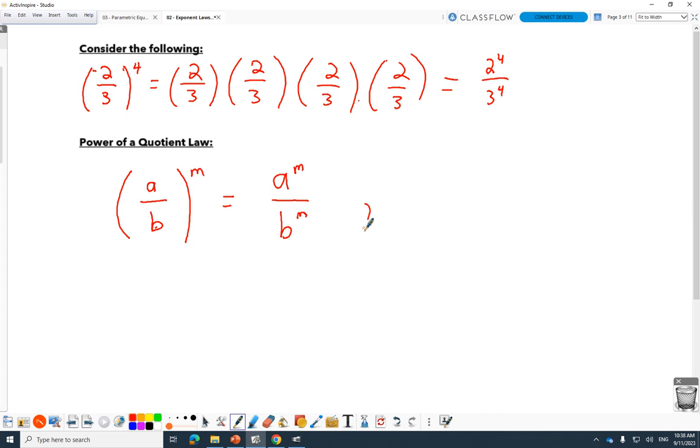But that denominator can't be 0. Don't get too excited about that yet. Just use that as a reminder for now. That's not really what I'm trying to teach today. But we do mention it to go, careful now. B can't be 0 or this doesn't work. And here's the gold sentence. Gold. Gold. Write this down.